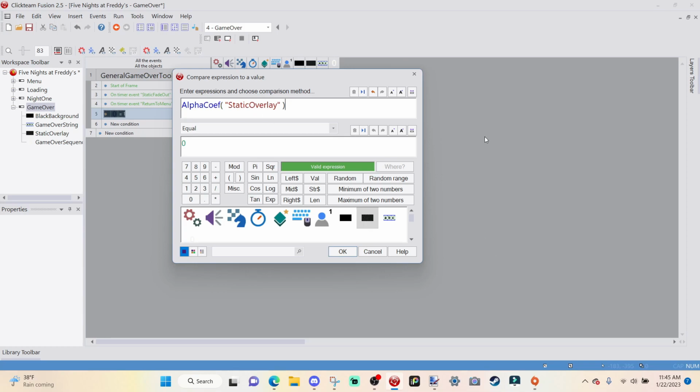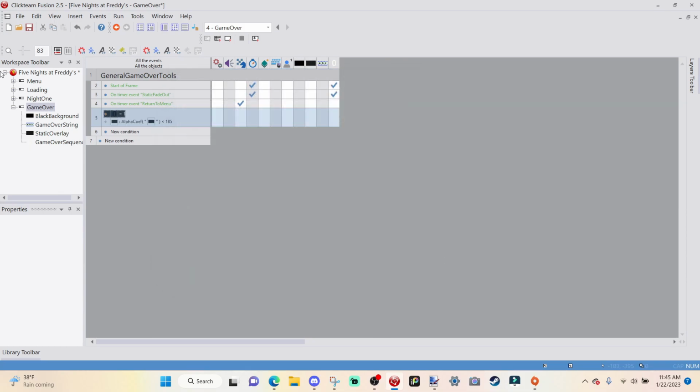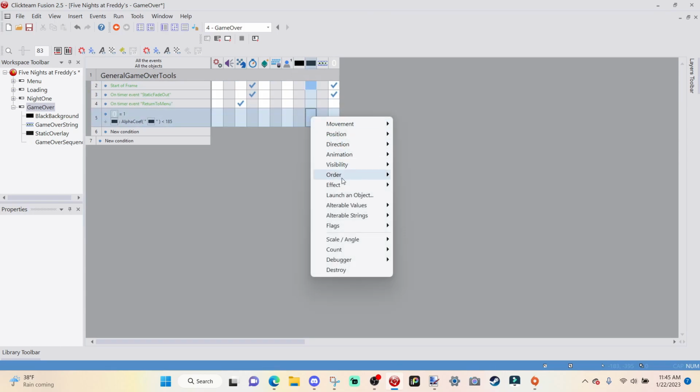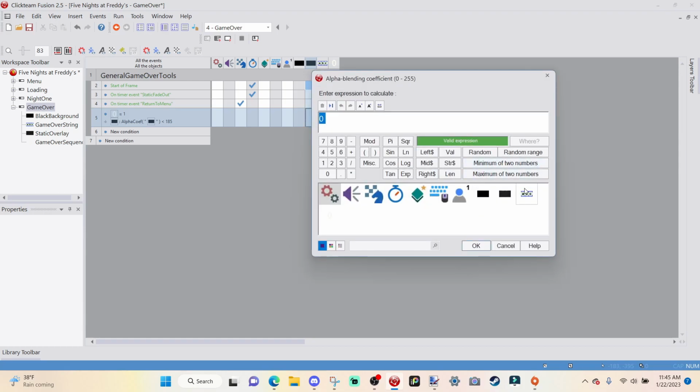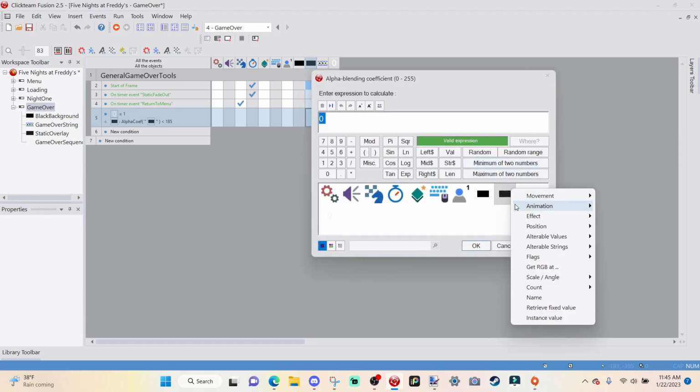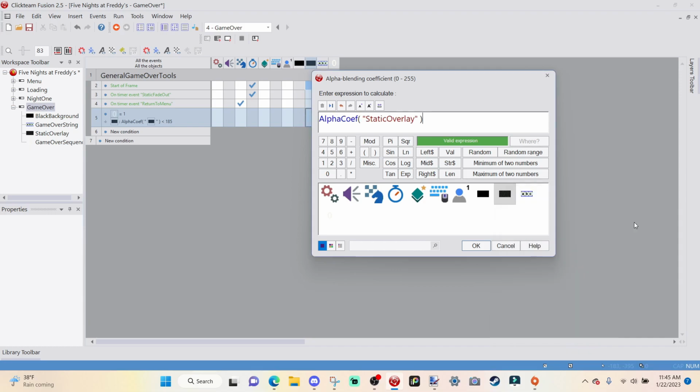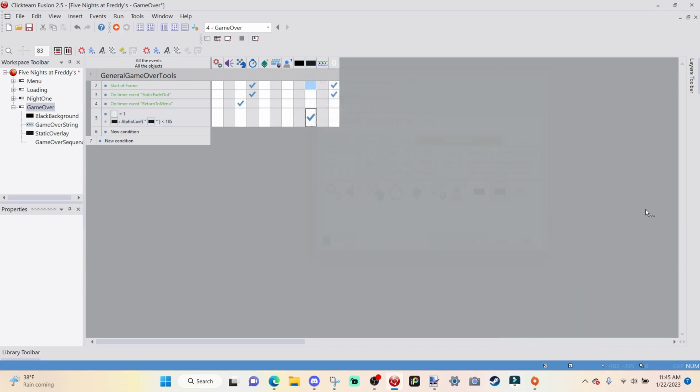Once you see this up top, go over to this drop down menu, open it, and select lower than 200, we'll say. Actually, we'll say like 185. So when it's lower than 185, we're gonna right click on static overlay, effect, alpha blending coefficient, and we're gonna set static overlay, effect, alpha blending coefficient +5.